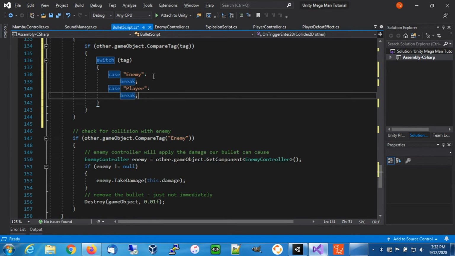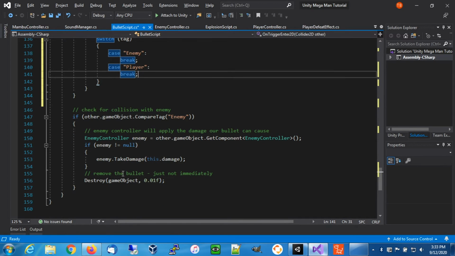So maybe later down the road we want our bullet to collide with a wall. That would be another tag that we can add in the parameter list, which would be wall. So maybe part of the wall will start taking bullets, and part of it will explode and little chunks will fall out. Something like that. So that's going to be able to handle multiple tags.